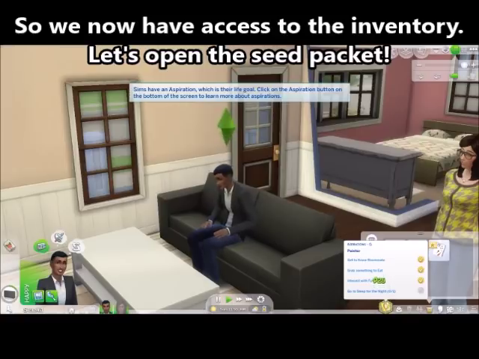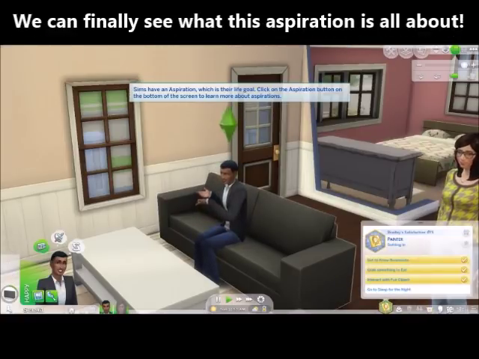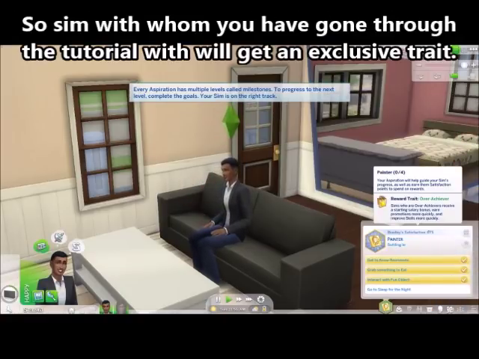Sims have an aspiration, which is a life goal. Click on the aspiration button on the bottom of the screen to learn more about aspirations. Every aspiration has multiple levels called milestones. To progress to the next one, complete the goals. Your sim is on the right track.